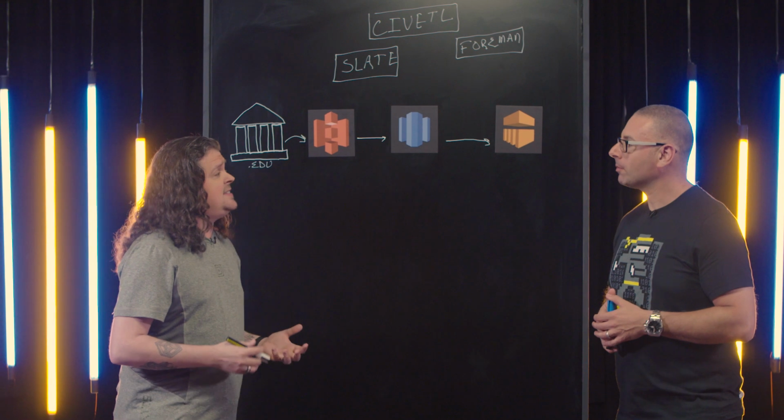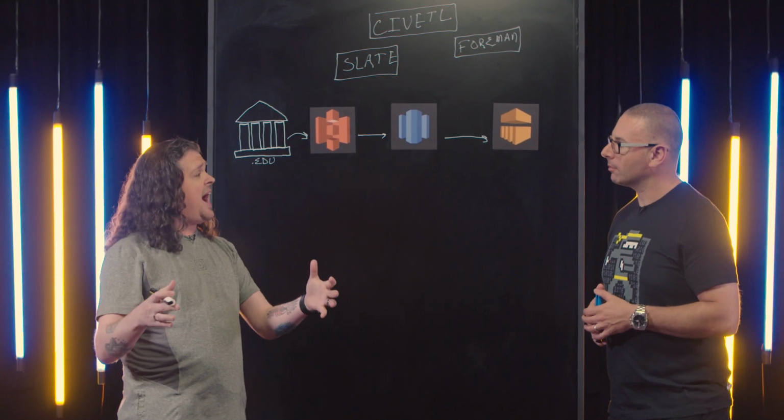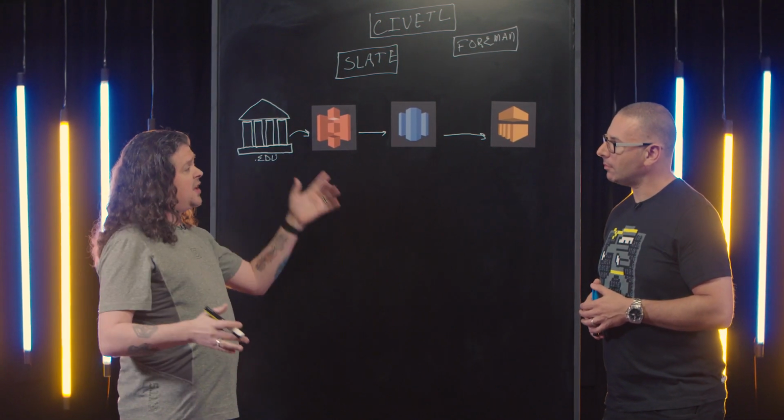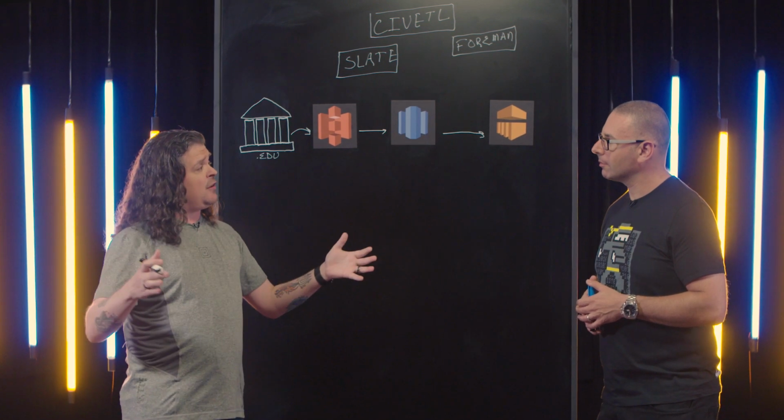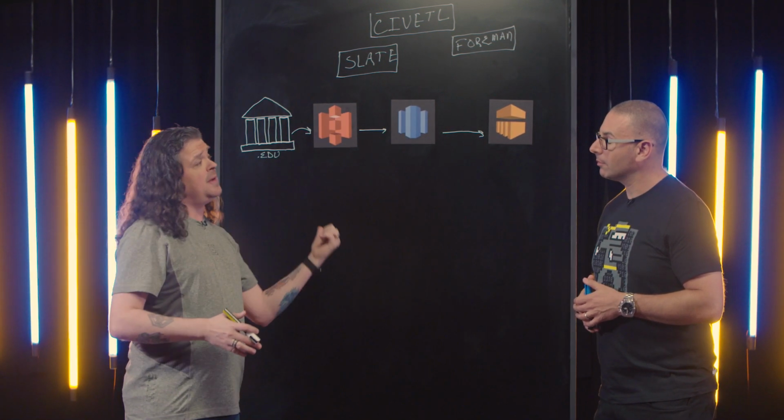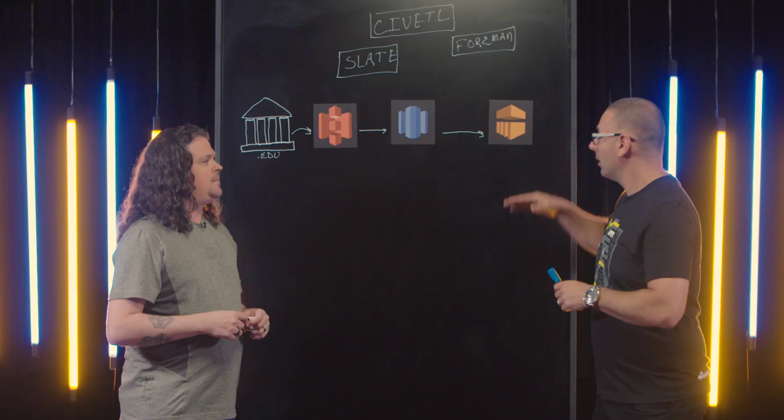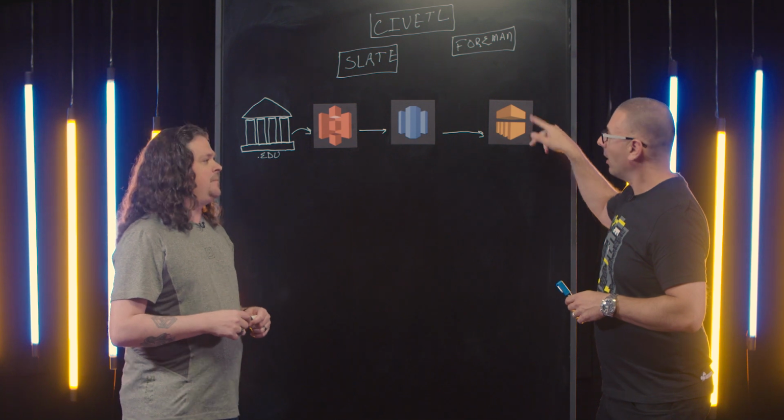What Foreman does is it looks at the cluster size that we have and then at the different jobs that are coming in from these schools, and tries to figure out, based on Slate and the past performance of these jobs, how big the cluster has to be to efficiently process these jobs without spending all the money in the world. So it's using historical analysis to do predictive analytics of what you might need in your cluster. Absolutely.